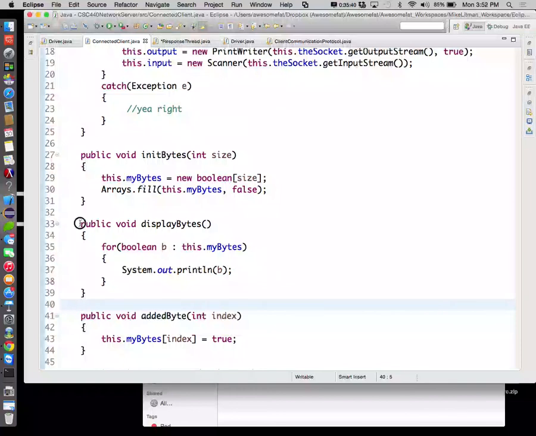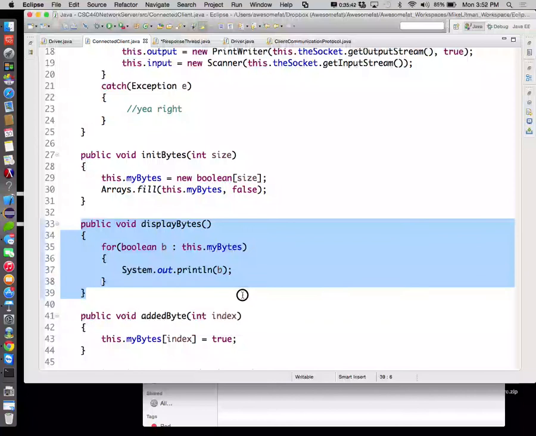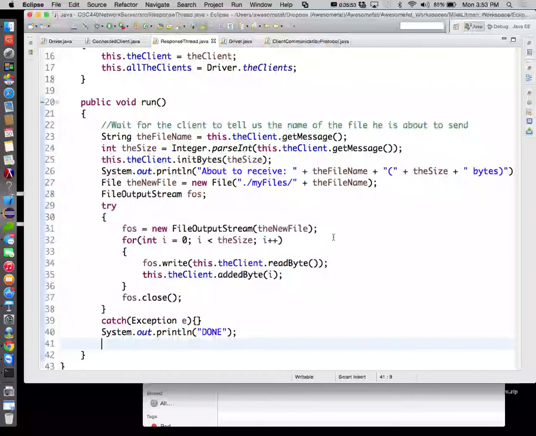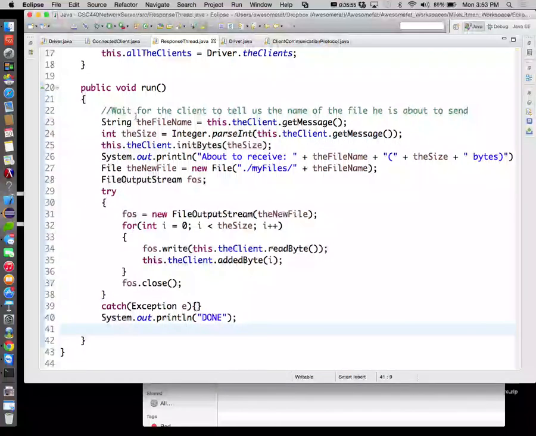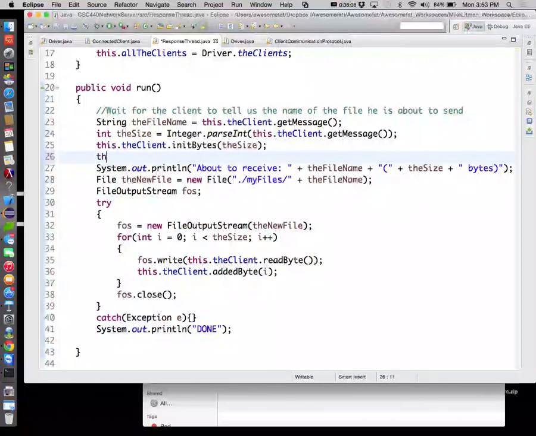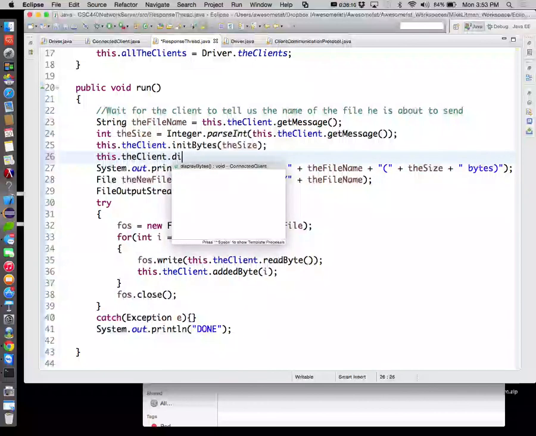And what we'll do is we'll call displayBytes twice. We'll call it before we fill it, we'll call it after we fill it. Fairly trivial, but we'll have a bunch of falses, then we'll have a bunch of trues, proving that we're marking what this guy has and what he doesn't have. All right, so down here we'll do this.client.displayBytes.